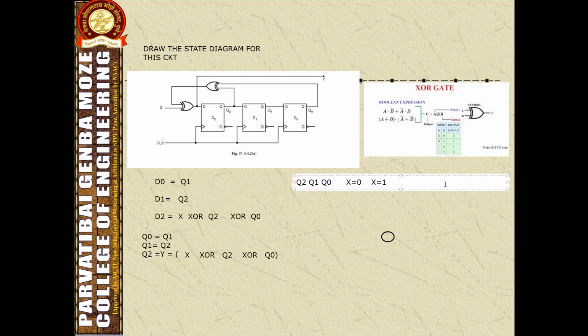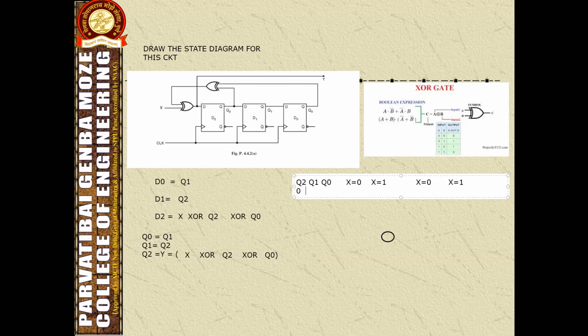So this is the state. We have to consider the X state when the value is 0 and the state of input when the value is equal to high. First, we have to provide the possible combinations. This is a 3-bit, which is nothing but 2 raised to the power of 3, that is a total of 8 combinations. 8 combinations will be available there.